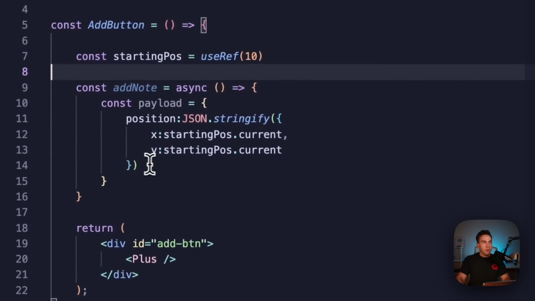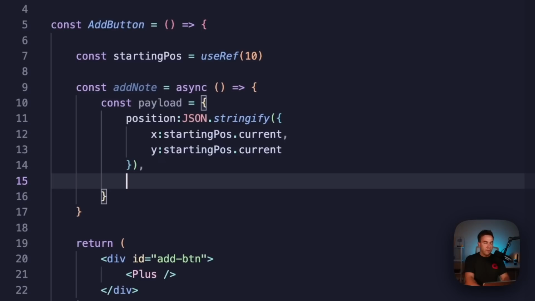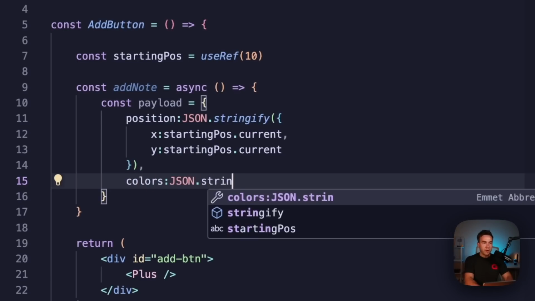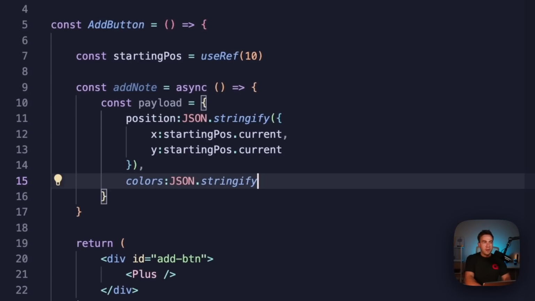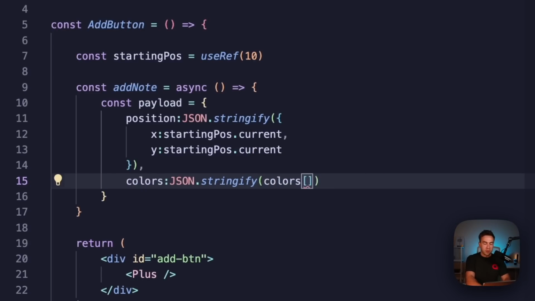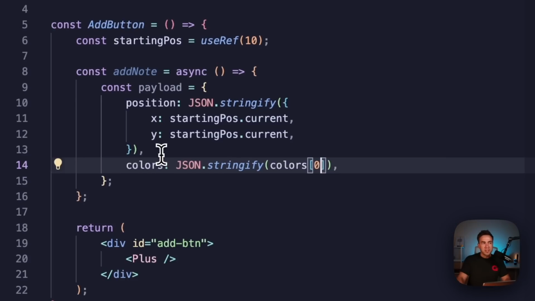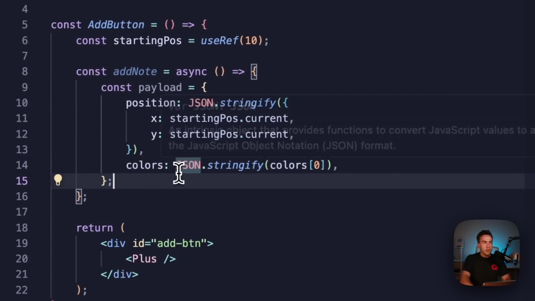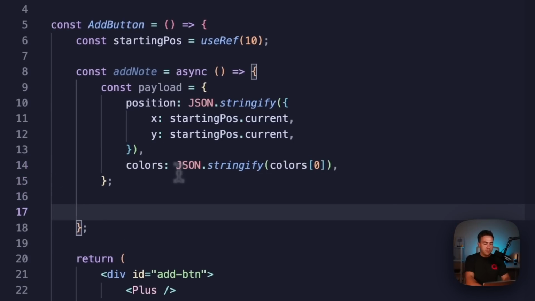Now, after we do that, we want to make sure that we have our colors. So colors is going to be JSON.stringify, and we're going to stringify the colors, and that's going to be the first index from the colors array. So we'll do yellow. You can go to any index that you want. I just want that to be my default. Once we create the payload, we want to go ahead and update the starting position.